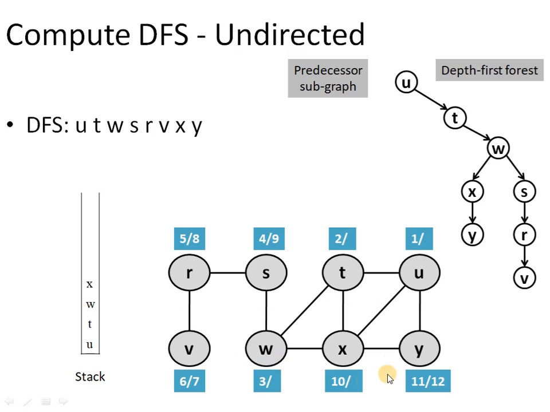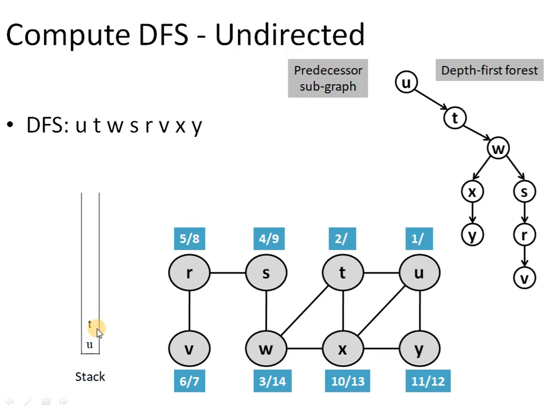Again, we have to finish its examination because all its adjacent vertices are explored now. So finish time of x comes out to be 13 and we have popped it out from the stack. Next we have w. We are done with the examination of w now. So increase this 13 to 14 and finish w at timestamp of 14. Pop it out from the stack as well.